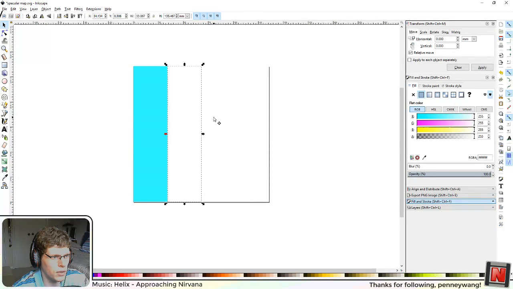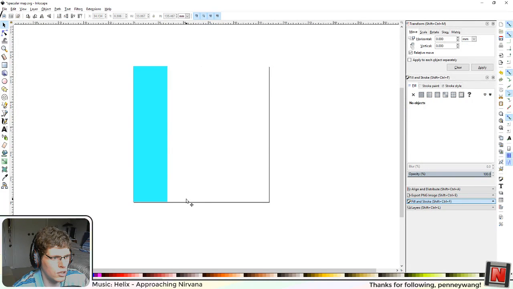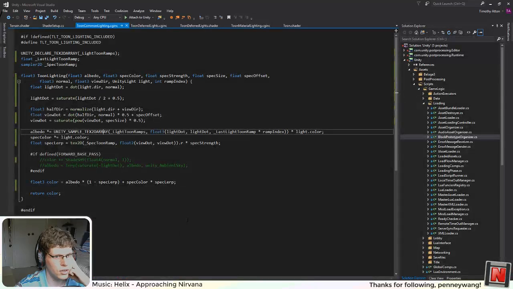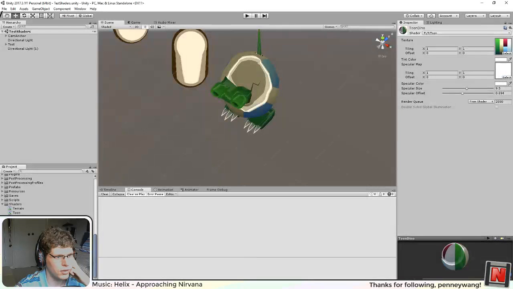I guess we should test something. Well, the specular offset actually goes from... yeah, so these values go from 0 to 1, so we have to decide what the maximum would be. I have this go to 20.